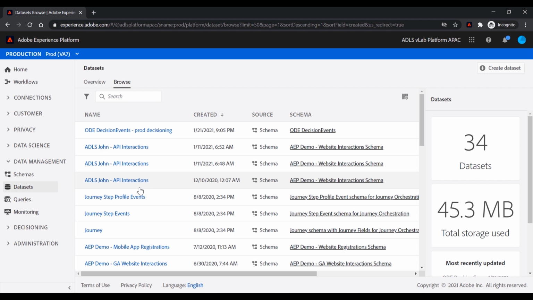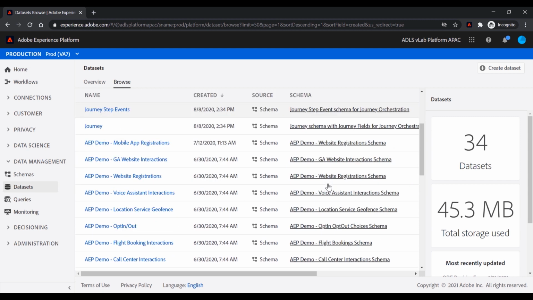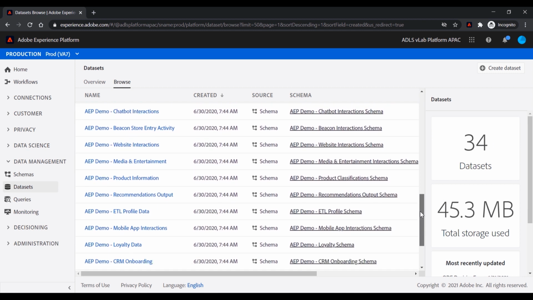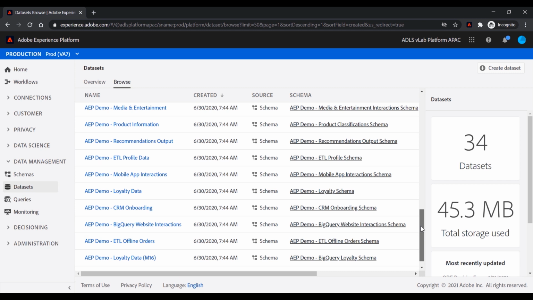And again, we're going to be looking at different data sets, and we'll also look at the schemas for those data sets and get a sense of how those schemas are built in a later module. Notice over here on the right, we've got a creation date, and we have these different schemas, and so we can go to those different schemas, which we will, and see how they're constructed, and then see how that matches up with the data in the data set.